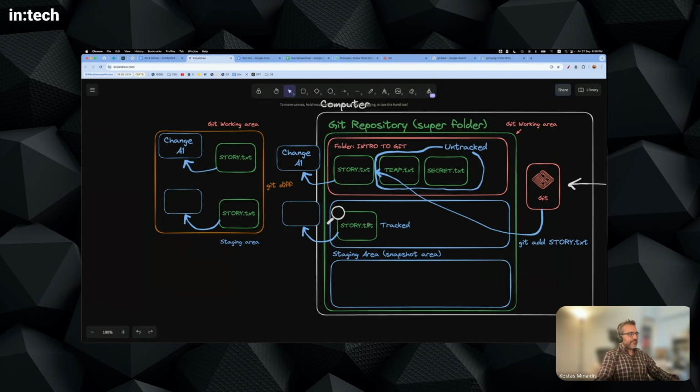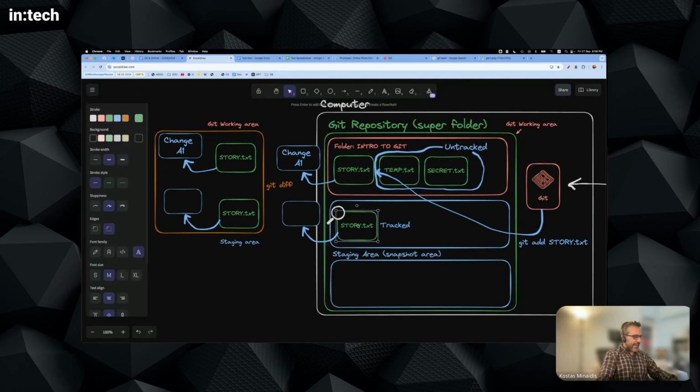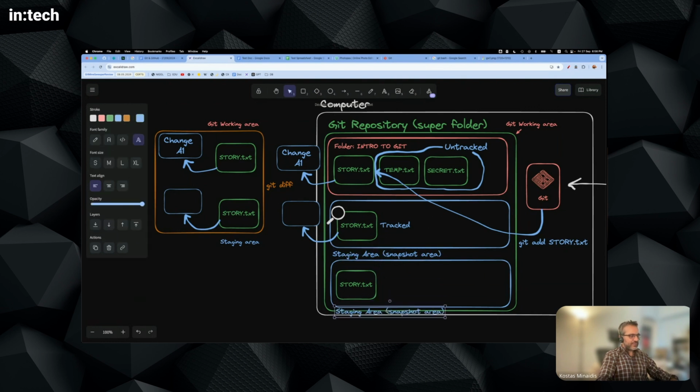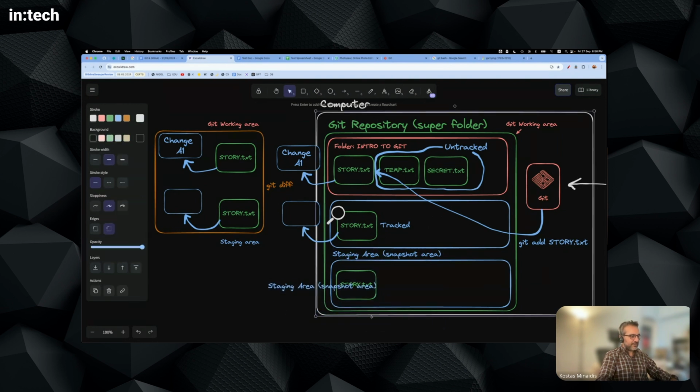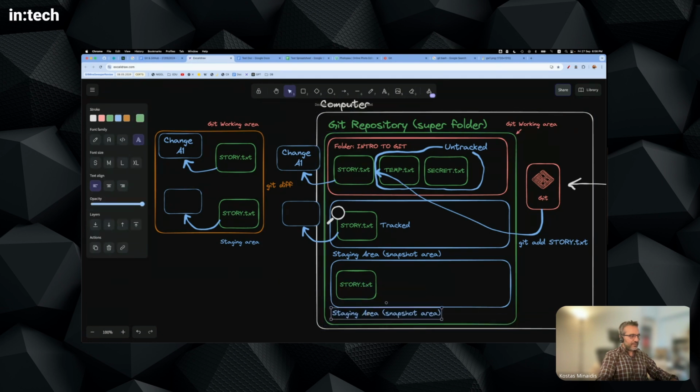So if for some reason I want this blank, this initial state to be kept in history so that I can always go back and see what I did on September 27, I will have to move the snapshot to the other area, which is called the commit history.